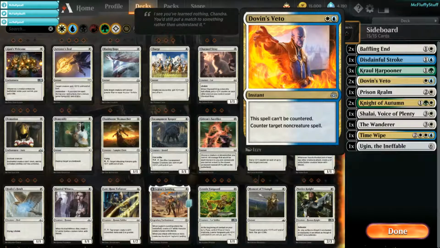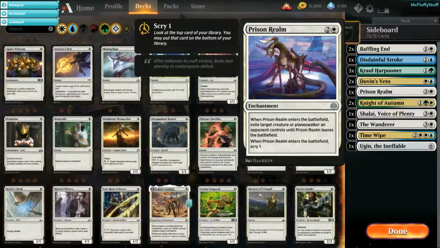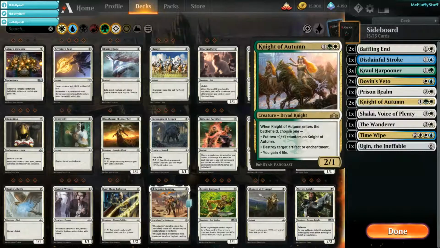The two Dovin's Veto, again, you could probably move these to the main for Spell Pierce. I just like Spell Pierce a little more. Maybe it's because I play scared sometimes, but that's whatever. Prison Realm, this card's been overperforming for us. Being able to come into play and eat a Planeswalker for 3 mana is fantastic. Also, getting that Scry 1 is super nice.